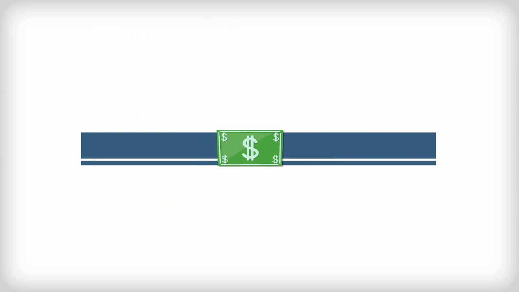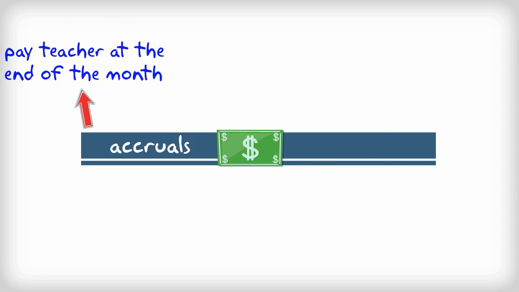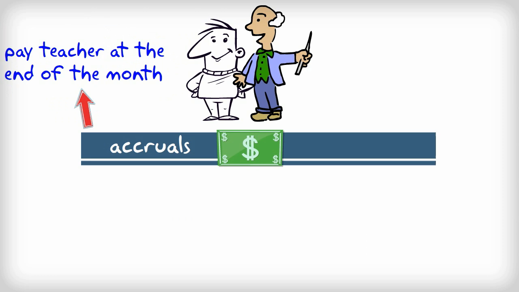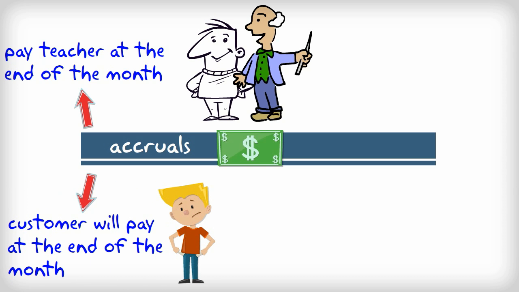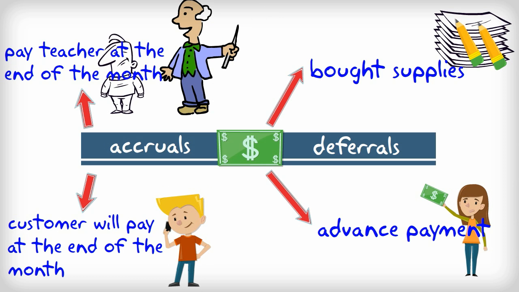Let's revise again. Imagine this is some kind of a timeline. The dollar bill is the time when cash is received or paid. You remember both of the examples. We have just discussed them. We agreed with the teacher to pay him monthly, which means we are accruing or piling up wages expense. This is accrued expense. We also agreed that the boy pays us monthly. This means that we are accruing or earning each day during that month. This is accrued revenues.